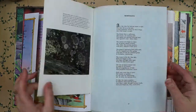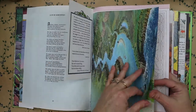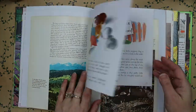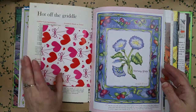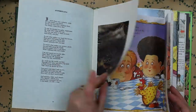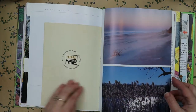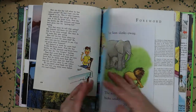Okay, so again, we'll go through it. See how this has all different color papers? I just love that book. It's a bag. Vintage cookbooks, there's the painting book, children's books, encyclopedias, another pocket here. Isn't that beautiful? Here's Norman Rockwell. I love the Norman Rockwell books because they're huge pages. Here's the fables book. It's a Weekly Reader children's book. That's what that was. Here's a reader book, atlas page.